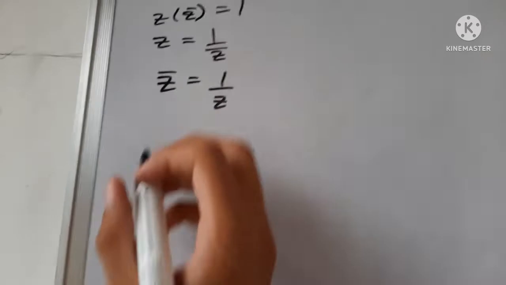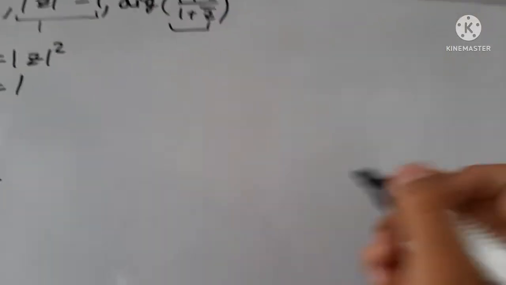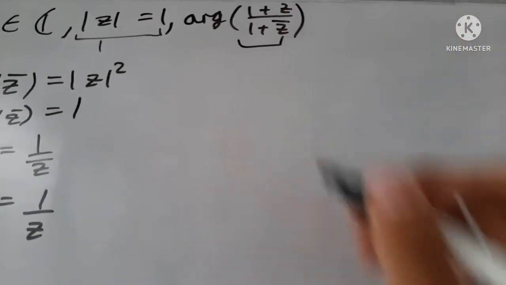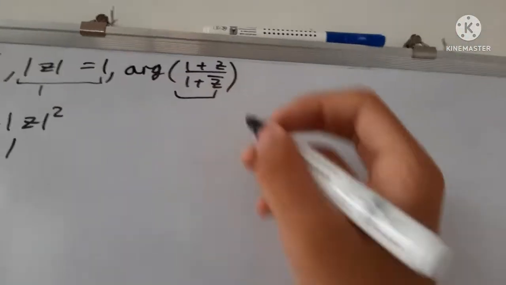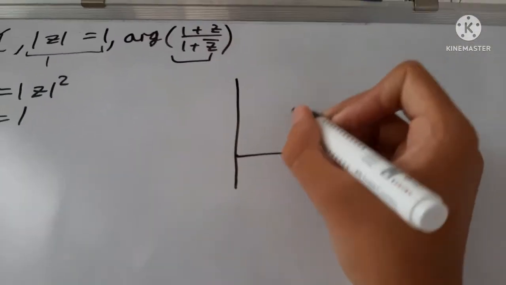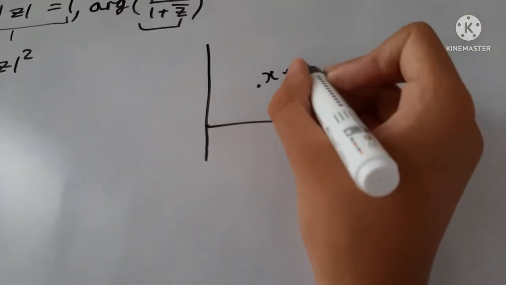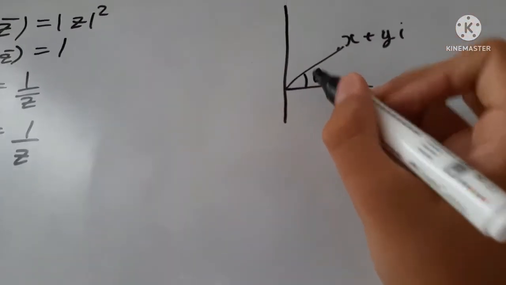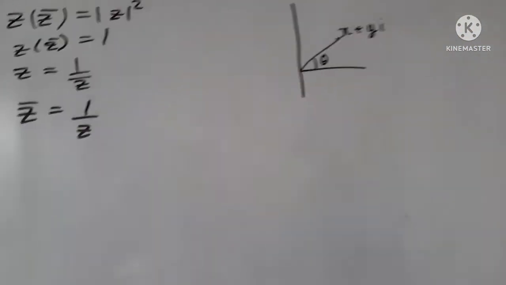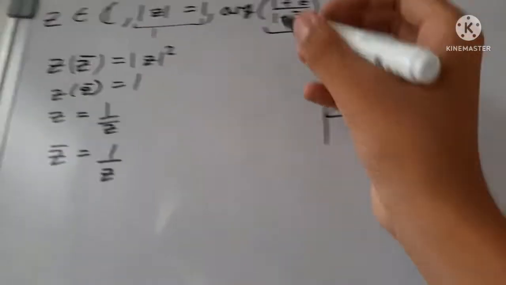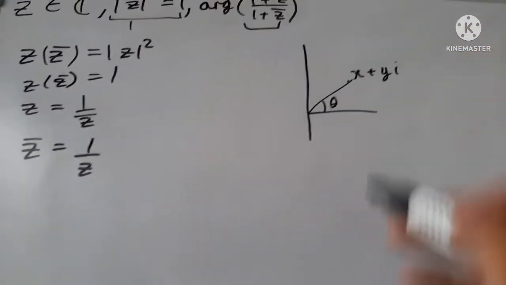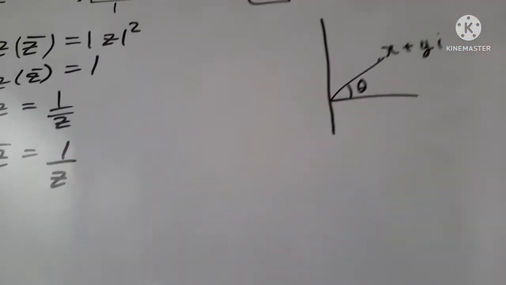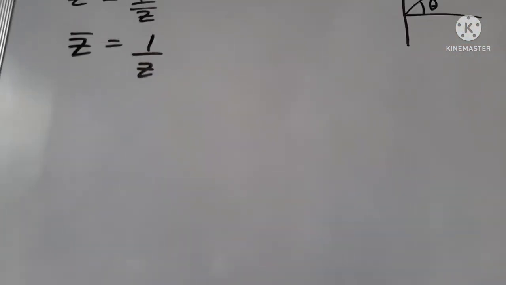So now we write the inner statement of the argument, and I forgot to mention this: the argument of a given complex number just means its angle from the origin to the x-axis. Say this is our complex number x plus yi, its argument would be this theta. This is what I've been told to find. In the question they've said the argument of the original complex number z is theta, so we have to find the argument of this complex number, which is not really a complex question, is it?